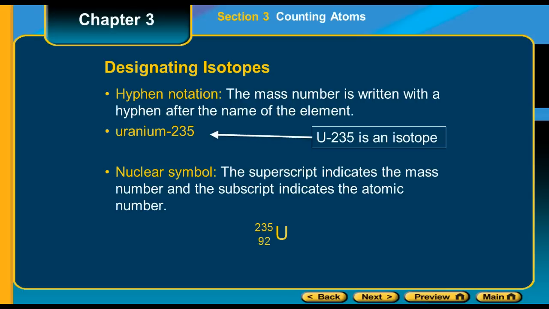Now the nuclear symbol below is where you have a superscript that indicates the mass and a subscript that indicates the atomic number. So this is the same isotope, uranium-235, and it's telling me that uranium naturally has 92 protons. So given that information of the 235 over 92, I can figure out the neutrons really quickly by subtracting them.